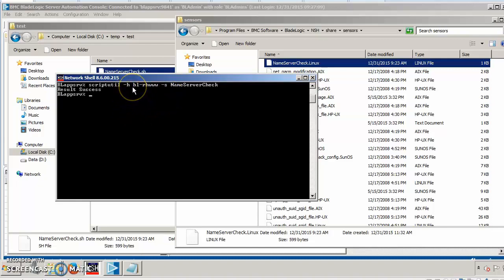It remotely executes that script against whatever host you specify, and this is what the result is going to look like. Result success. If it were a fail, it would be result fail, based on whatever the script checks for. It's important to know what the format is going to be so that when we create the extended object, we use the correct grammar. Also, the very first column is going to be what's referred to as the name in the extended object entry, and everything subsequent will be value 1, value 2. That'll make more sense once we create the extended object.